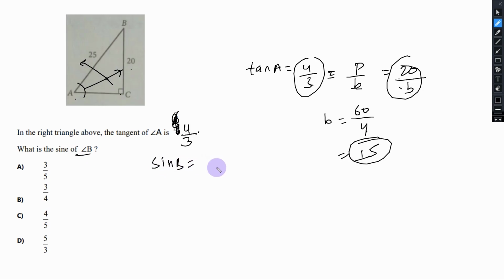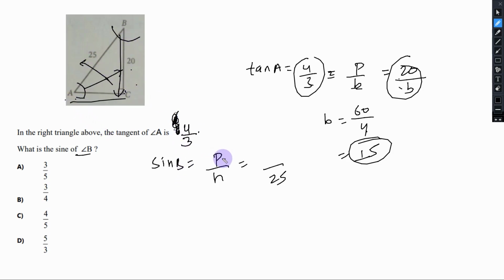So if we look at sine B, the formula for sine B is perpendicular by hypotenuse. So the hypotenuse is always the same because it is always opposite of 90 degree. So 25 is hypotenuse. But for B, here is angle B. So straight to this AC. So AC is our perpendicular for angle B, and then BC is base, and this is hypotenuse.